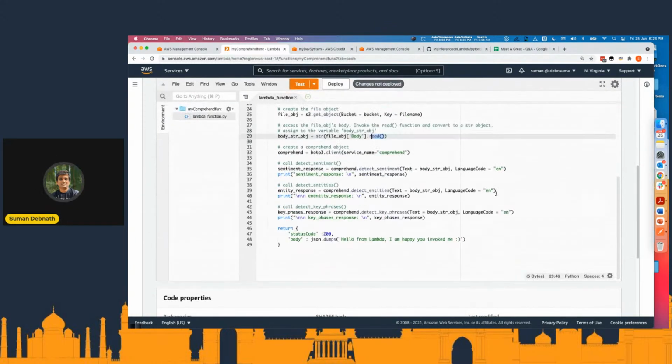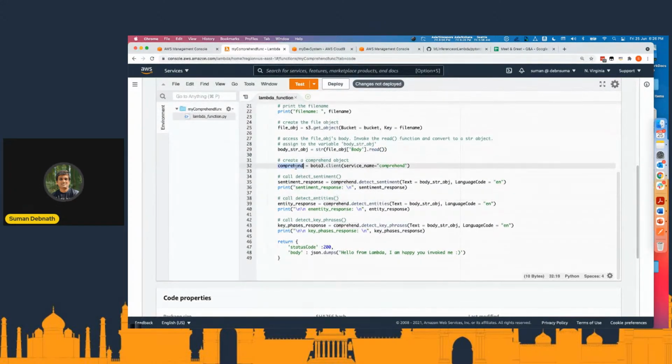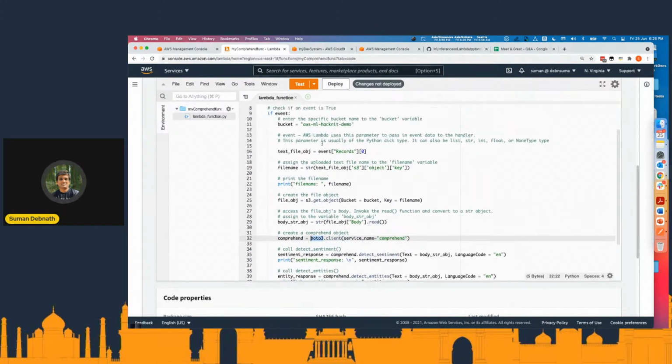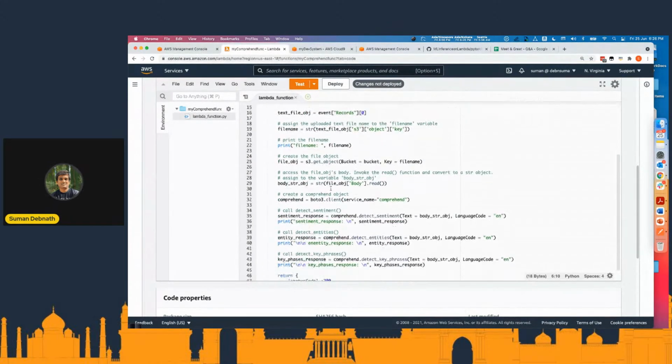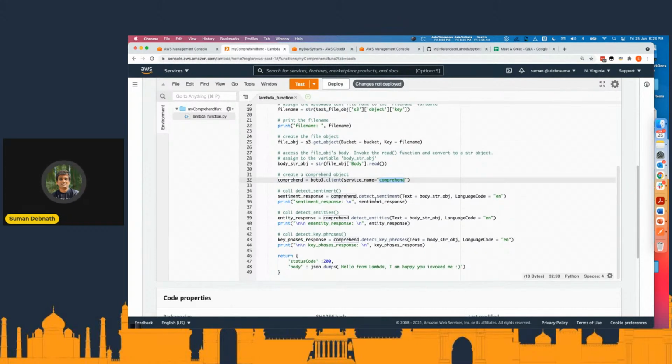So once that is done, then you call Comprehend. Before that, again, you have to create a client object, just like before you created a client object for S3. Right now we are going to call Comprehend, so we will be creating a client object for Comprehend, and then we are going to say comprehend.detect_sentiment. That's all. Okay, so we are not training a model, we are not testing a model. All we are doing is just an inference, right? And that's how you can integrate AI intelligence in your application without being a data scientist.